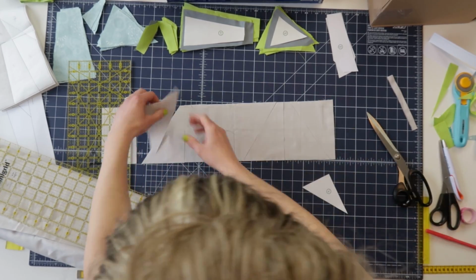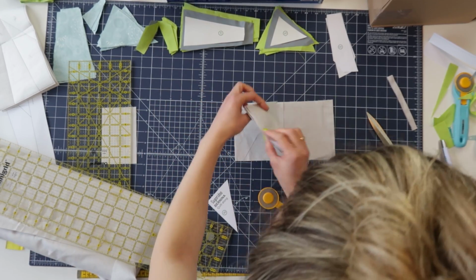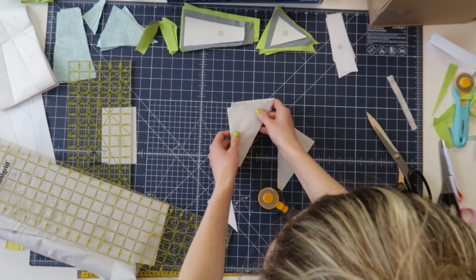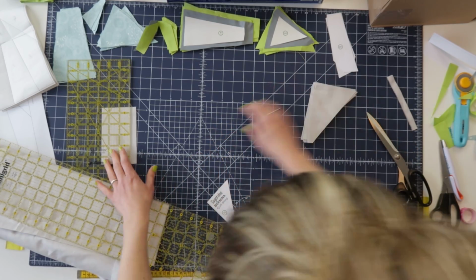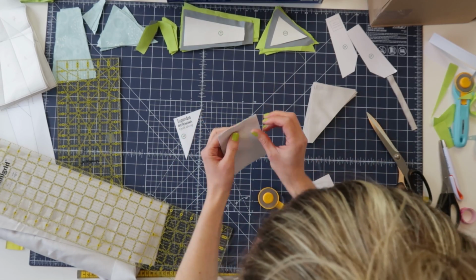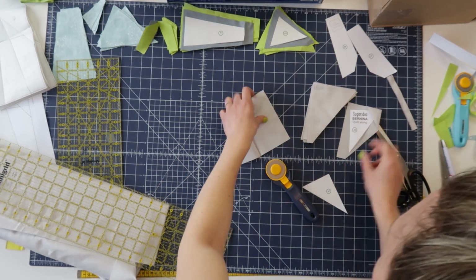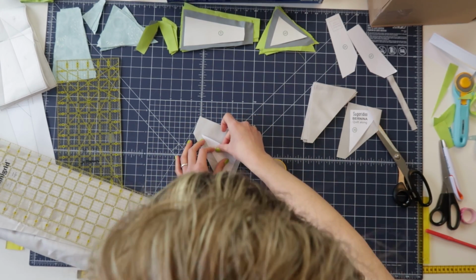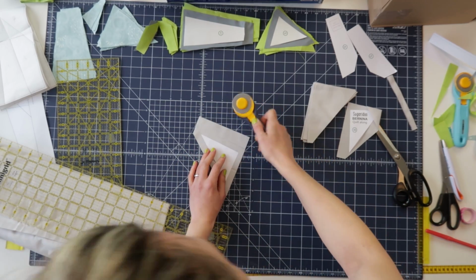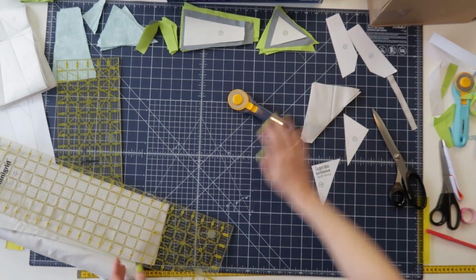Let's see how much we have here. 2, 4, 6, 8, 10, 12, 14, 16. And from this, not really going to fit 2, so I'm just going to cut 1. Does it? Oh wait, it does fit. There we go. So then we have 16, 8 more to cut.